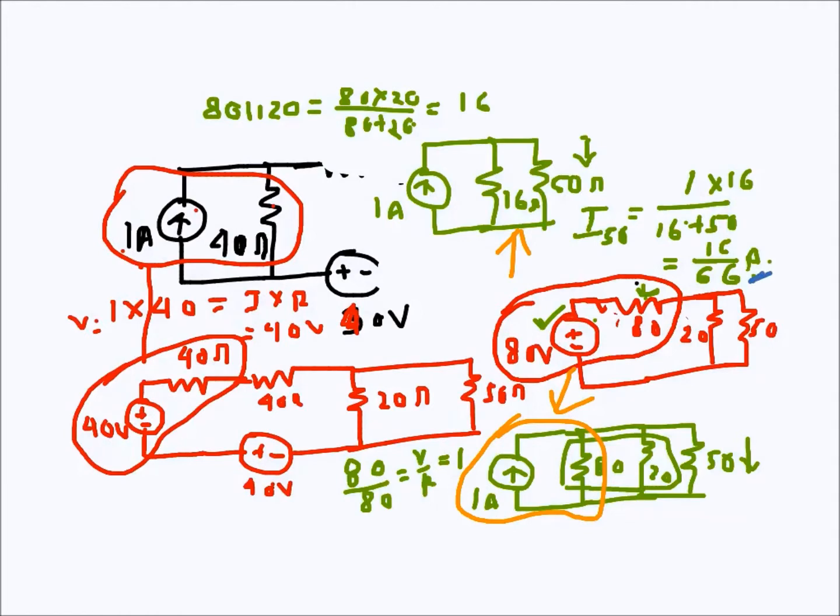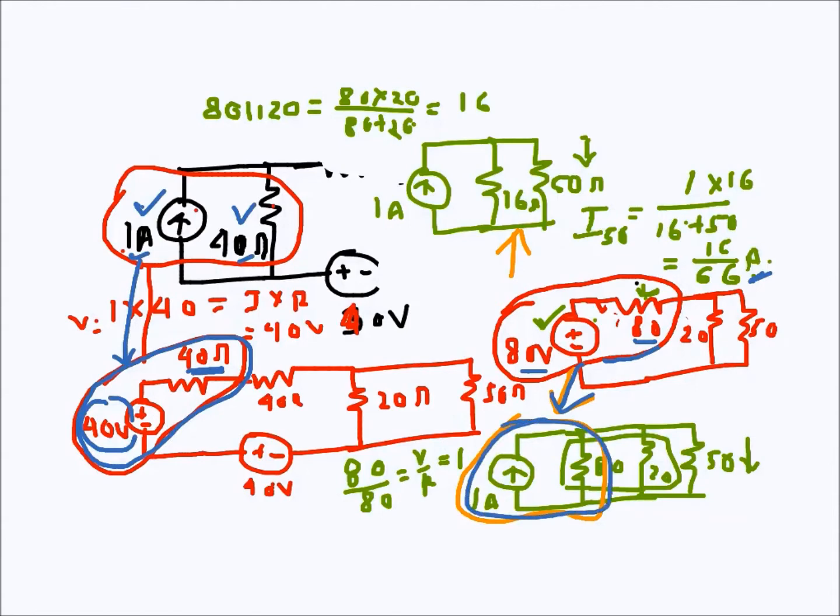And in summary, the conversion is something like this. The transformation: a current source in parallel with a resistance can be converted to a voltage source in series with the same resistance. The voltage source value comes from multiplying the current value and the resistance. So that's how it's 40, and the resistance in series remains the same. The other conversion is this 80 volt voltage source in series with an 80 ohms resistance, which can be converted to a current source and a parallel resistance, which is done here.